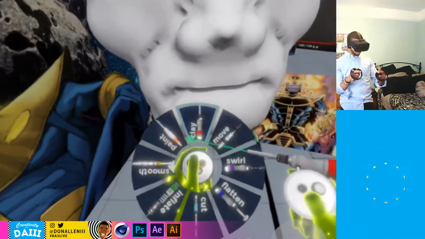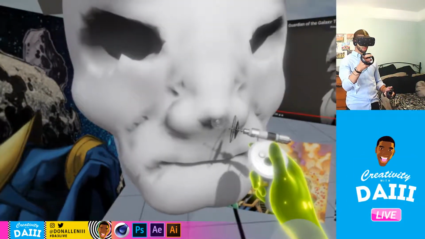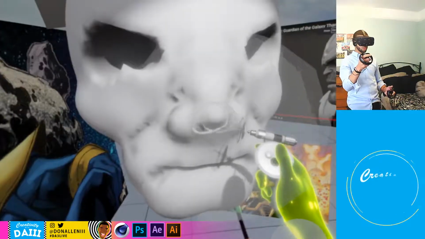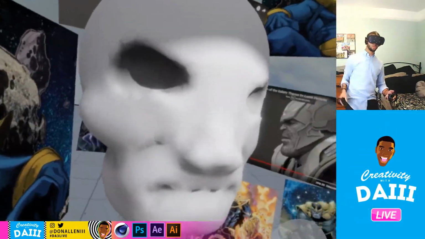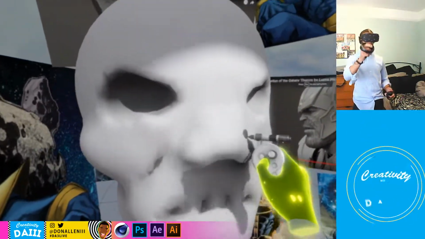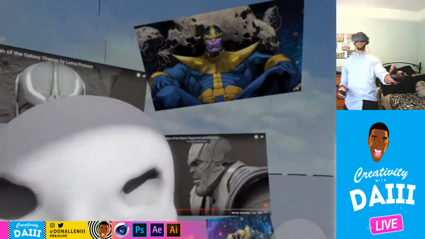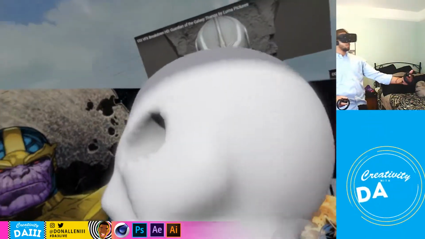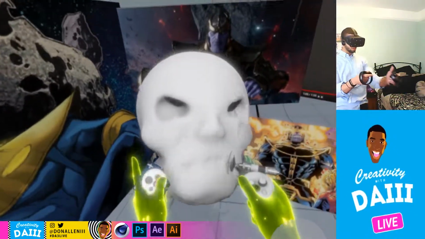Go to our move tool. I'm going to grab his nose a little bit. Wow, this brush is a really sensitive one. Okay, I'm just adjusting his nose here. Actually, we want to bring his nose up higher and shrink it down. There we go. Let's bring it back down. Looks kind of like an angry skull face.